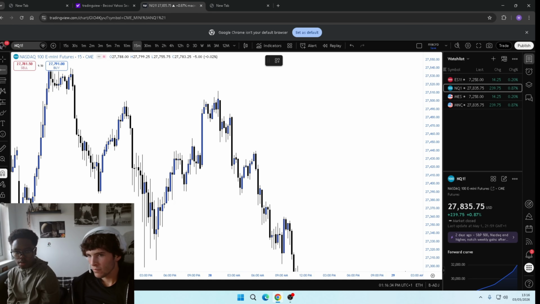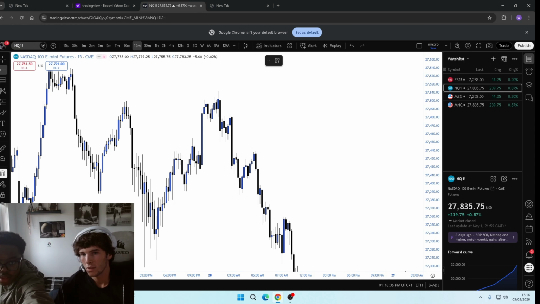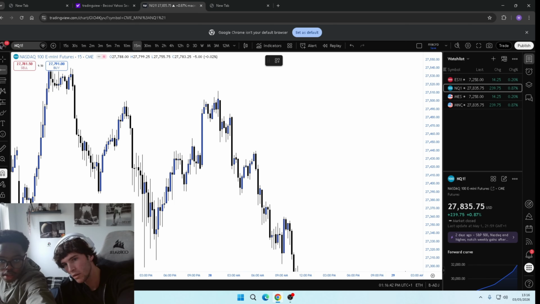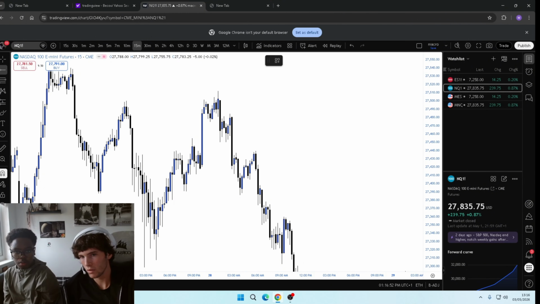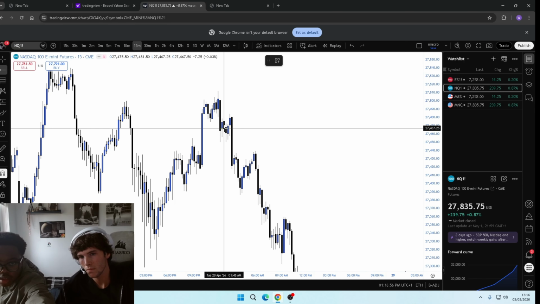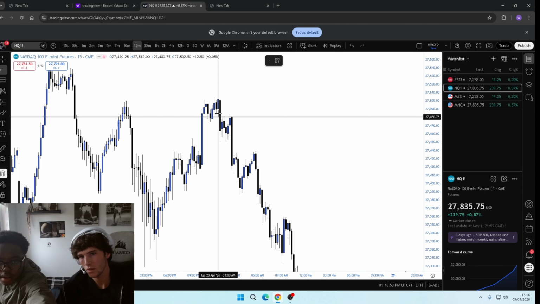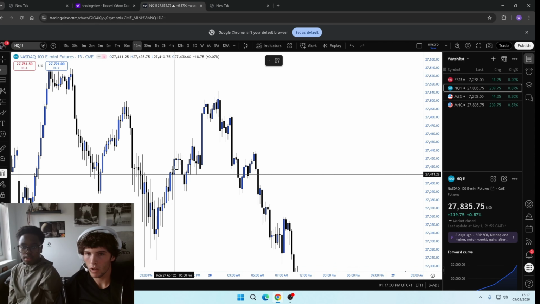At the top. Yeah, but what candle? You were close. What candle? That one there. The black one. Yeah, that is the one that broke structure. But how do you know it broke structure? What candle did it break structure from? The blue one? What one? The one on the left-hand side. Point to it. This one? No, that one there. That one right there.